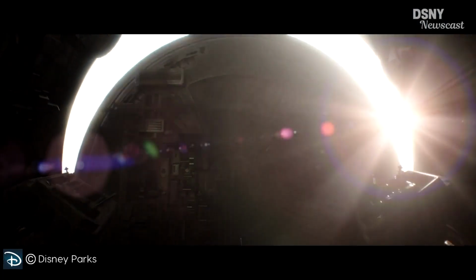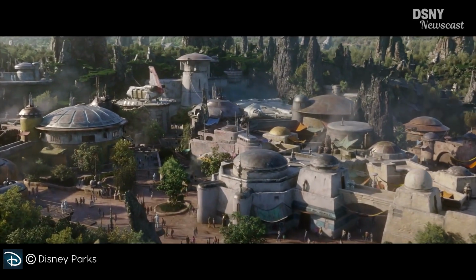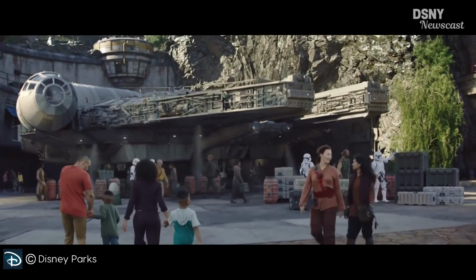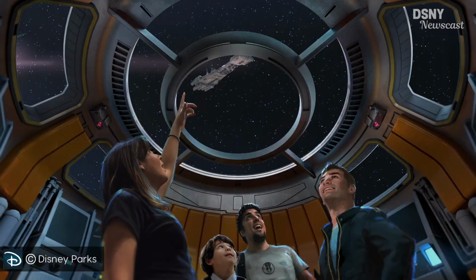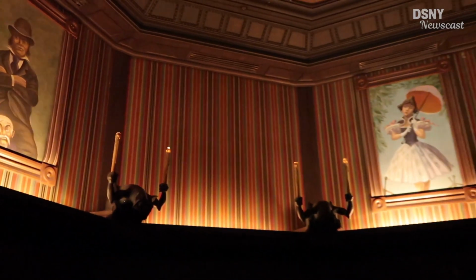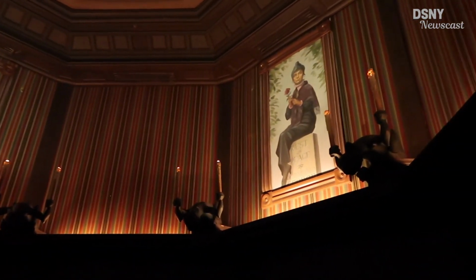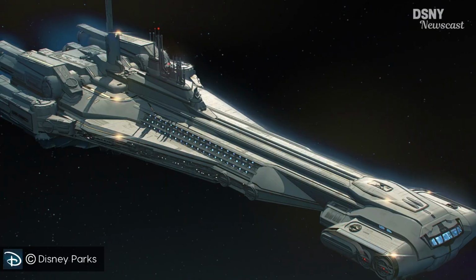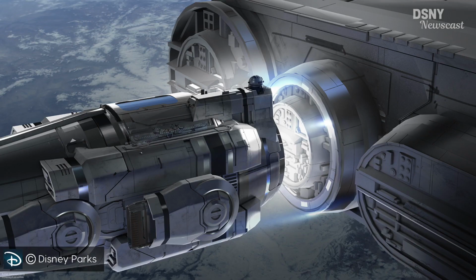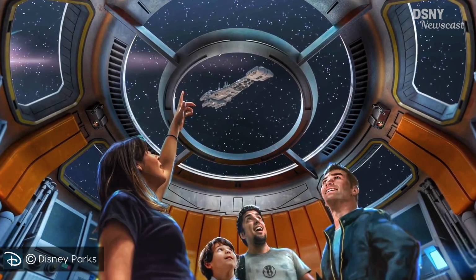But besides the planned excursion down to the planet Batuu for a uniquely themed visit to Galaxy's Edge, the entirety of this experience will take place fully enveloped in the world of Star Wars, which means that in the iconic words of the Haunted Mansion's stretching room, there will be no windows and no doors to the outside world, that is. Which makes complete sense, as that would inevitably break the illusion of being transported up to the Galactic Starcruiser.